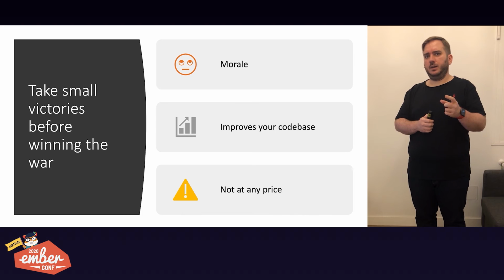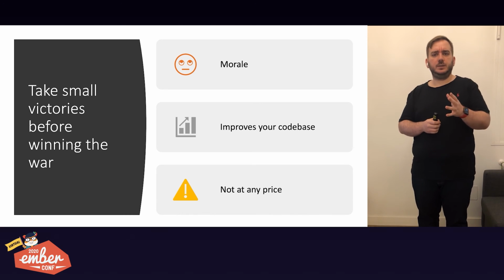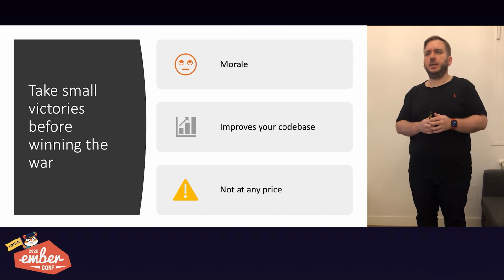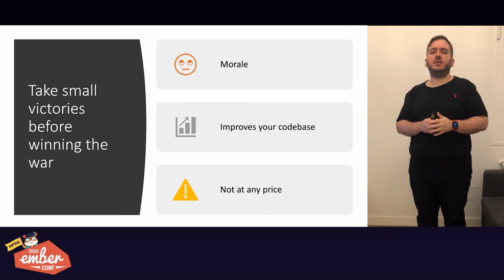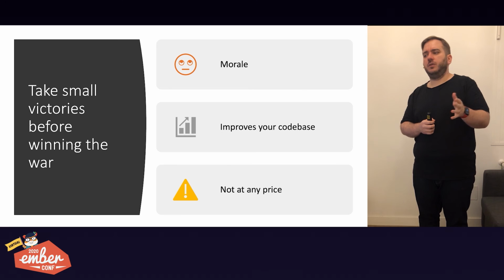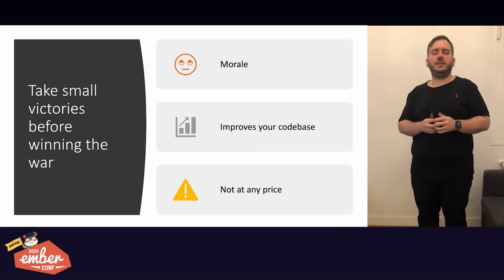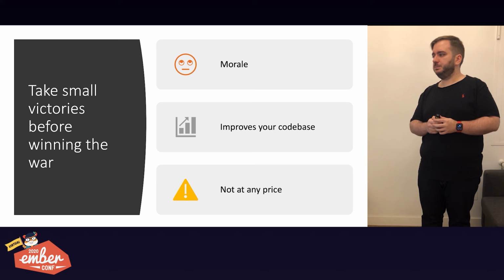For example, one of the small victories we took is that we were using presenters in our templates, and we stopped caching those presenters in FastBoot land. There were 4 or 5 lines of code for that, and they were easy to remove in case we wanted to. And that reduced the memory consumption by 30%. And that's nice.